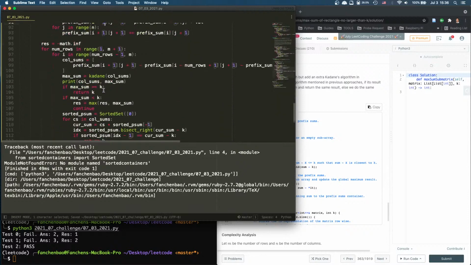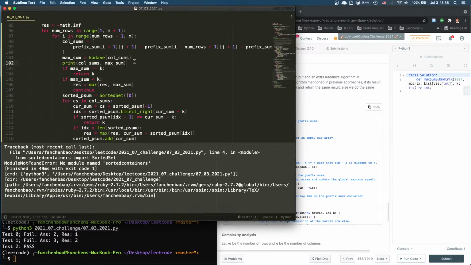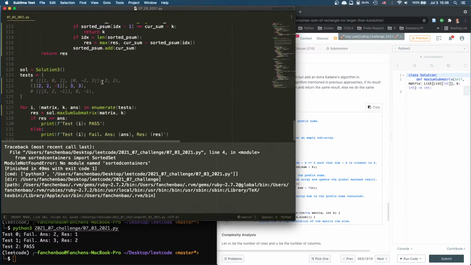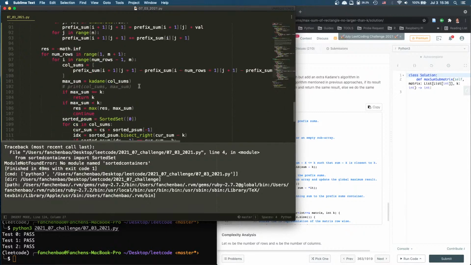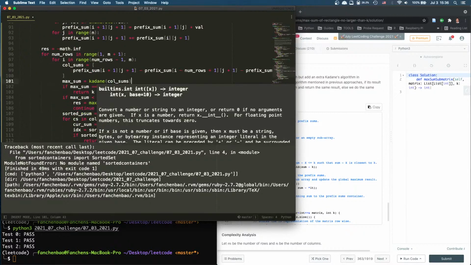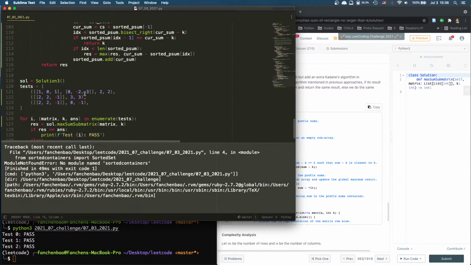That's the last mistake, I hope. Okay, let's not print out. Let's just do all of them again. There we go. It's still the Kadane's. The Kadane's. All right. Add the Kadane's.